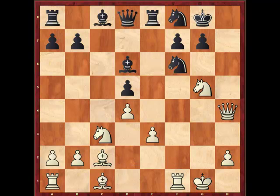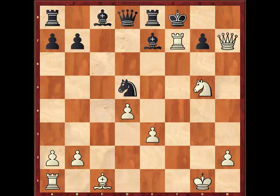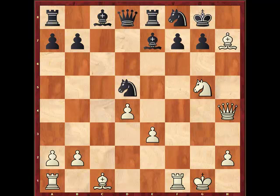However, after taking on g5, Milton played bishop e7. This actually allowed Kenkin the possibility of playing knight takes d5, which is not what he played in the game. Here, obviously, if you take with the knight, then bishop h7 check is going to lead to a very quick checkmate. If you take it, simply queen takes, and you've got a choice between rook f7 or queen h8 mate. Or if you play rook h8, king h8, then knight takes f7 immediately is mate. So knight takes d5 is not an option.